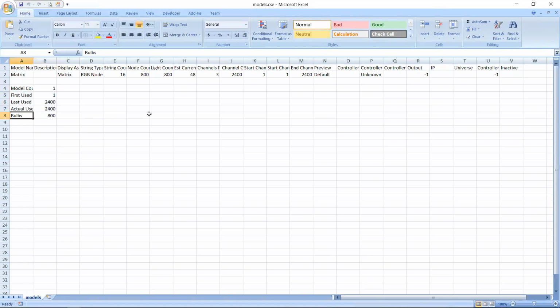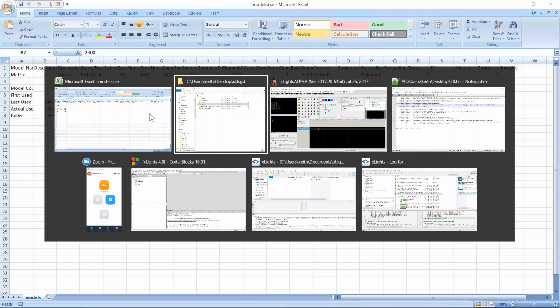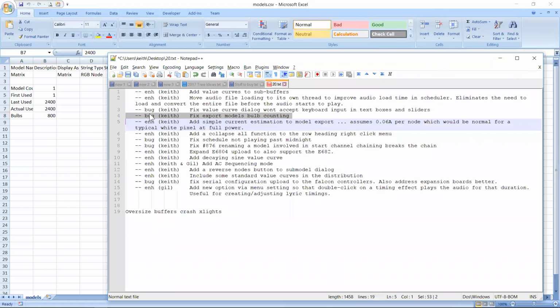The other thing that the bulb count can be elevated by is if you've got a dumb model of a star, so it's a single channel, but you've put 50 bulbs on it, and maybe it does or maybe it doesn't have 50 bulbs, and you don't really care in xLights, it just looks like a star and that's all that you care about. Well, I will count those 50 as if they are bulbs. So although you've used one channel, I'll recognize that you said there were 50 bulbs on that star. So if you're using some AC elements like that, your bulb number can be somewhat inflated, and you may want to use your number of channels and divide it by 3 or something. I don't know. Up to you. All right. Some changes. It's not perfect, but it's good enough.